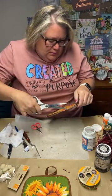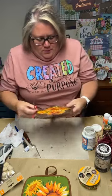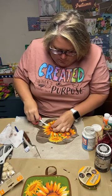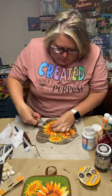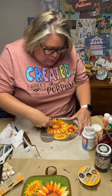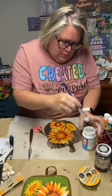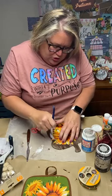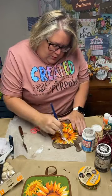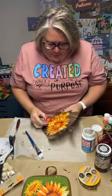Let's see if these, yeah, those are too big. Okay. And then we can come back in here with some Mod Podge and my little tool and see if we can get rid of that. I want to use regular Mod Podge to try to get it to stay down.